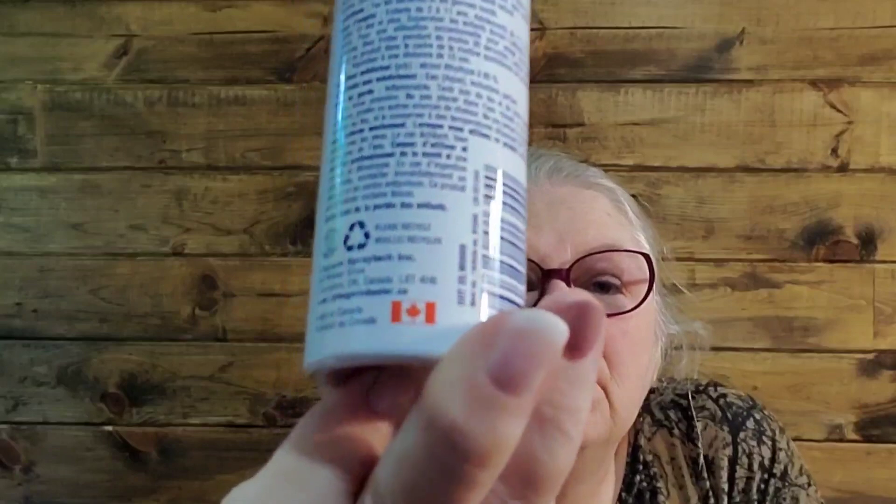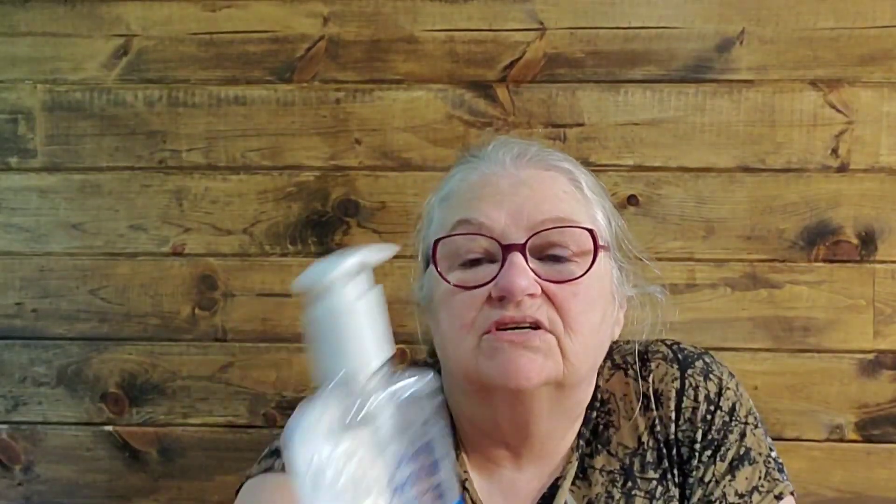Also, this is actually made in Canada - it doesn't say distributed in Canada, it actually says made in Canada, so you know it passes all the requirements it has to have. And this other one says distributed through Quebec but doesn't say made in Canada. But I checked the ingredients and it doesn't have any of the denatured alcohols in it that have been taken off the shelf, so this one seems good as well.